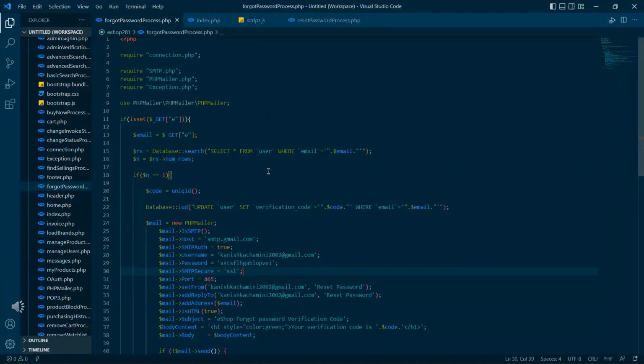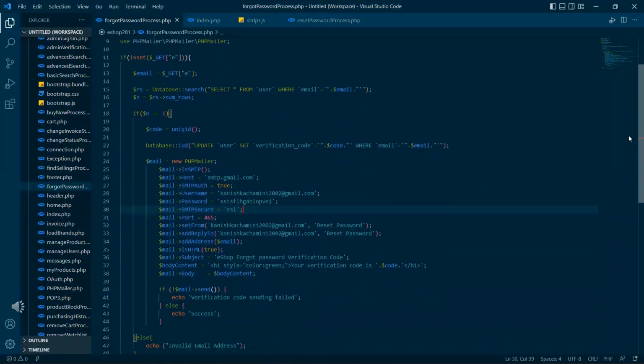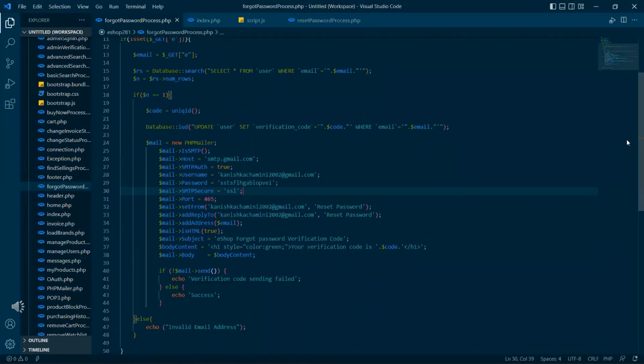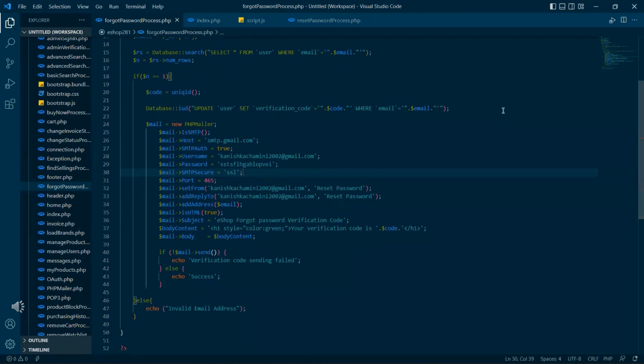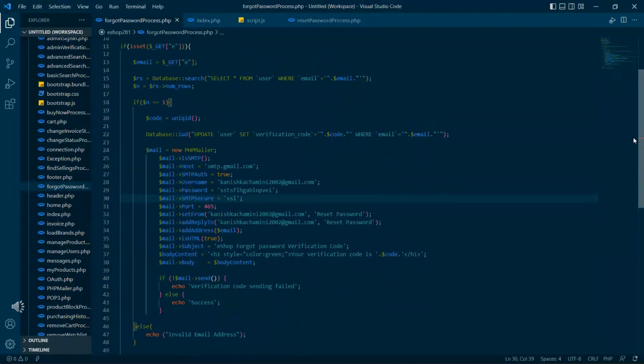And from that database, we take our email and we check the num rows and assign that value to the $n. And from this if condition, we check whether the num rows is 1 or not. From num rows, we will check whether the email is fetched. It means we used that email for sign in or not.